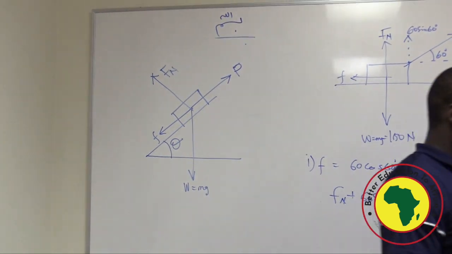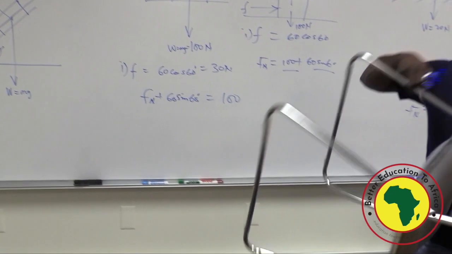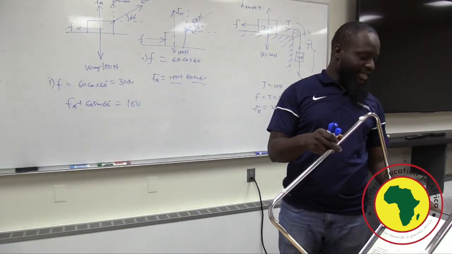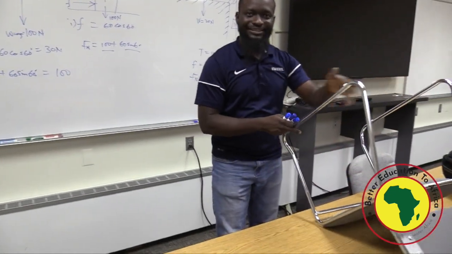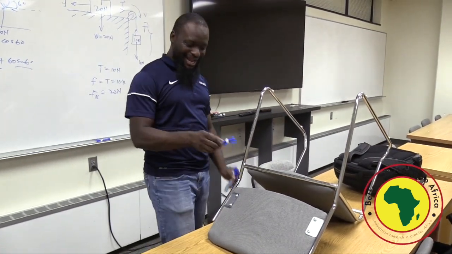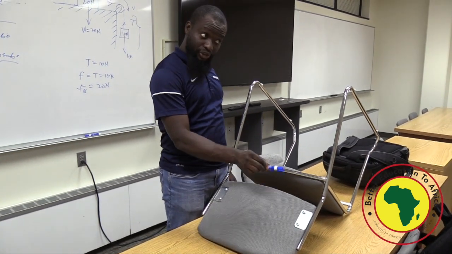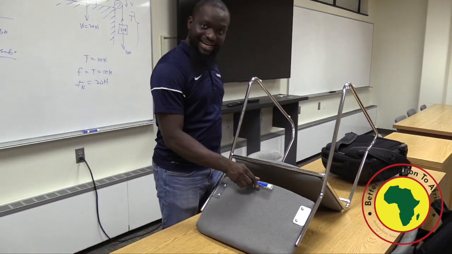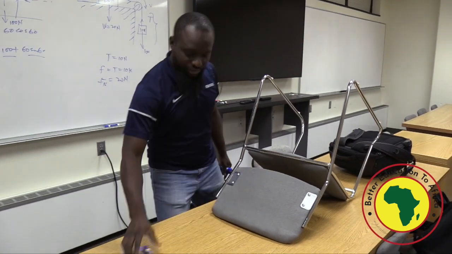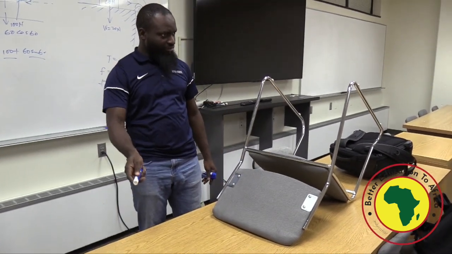Now, inclined plane. I want you to take a look at this chair. Let's take this chair as an inclined plane. Can you see this chair as an inclined plane? I put this marker on this inclined plane. I said, marker, please stay here and wait for me. I didn't push it. I just dropped it there. What happens? It doesn't listen. It rolls down.